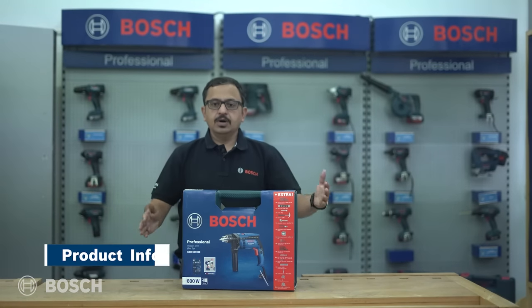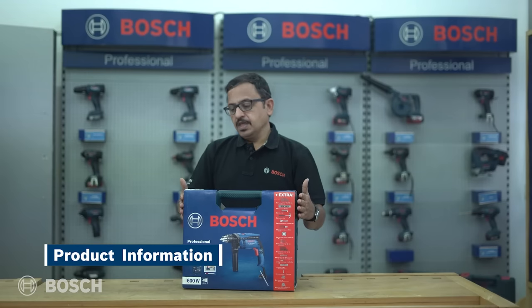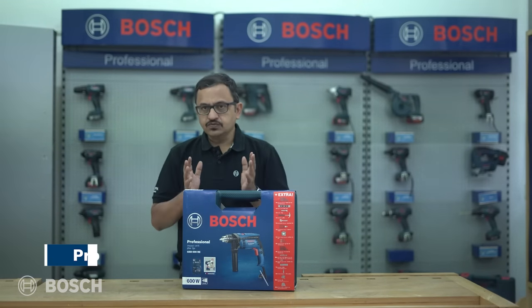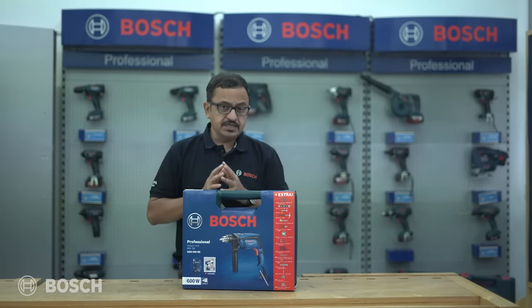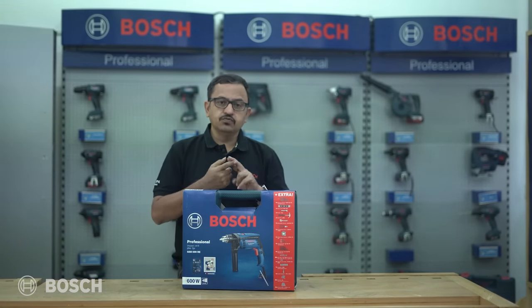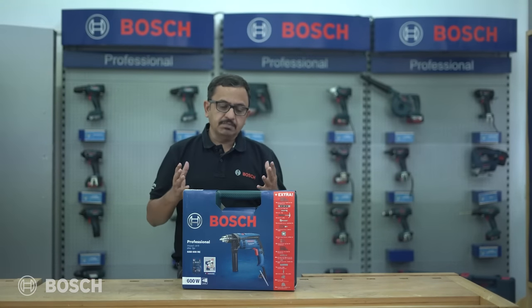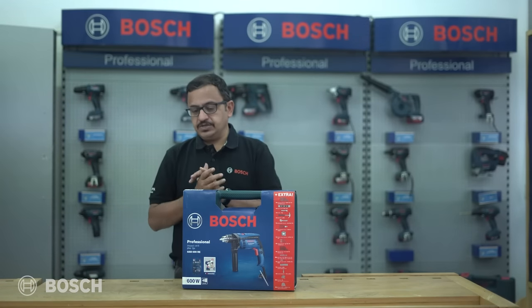So today we'll talk about the product. The product here is the Bosch Professional GSB 600RE kit. So what is this kit used for? This kit is used for all our day-to-day activities. You can drill into metal, wood, masonry, light concrete. So it's a multi-purpose toolkit that can be used for various applications.